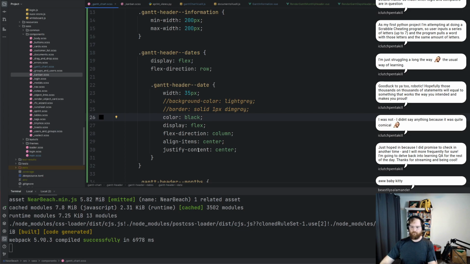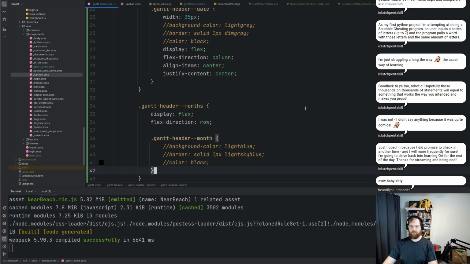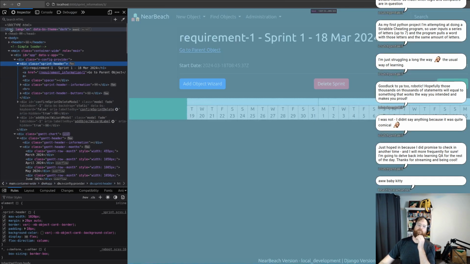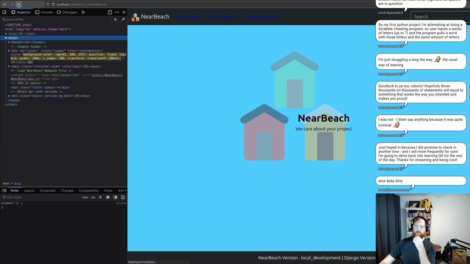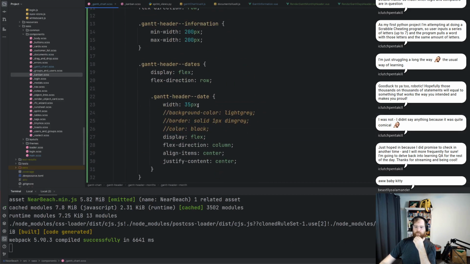Let's get rid of those for the moment. Definitely get rid of those. Let's just wait, and then I'm going to render. All right, so we haven't gotten rid of the background.